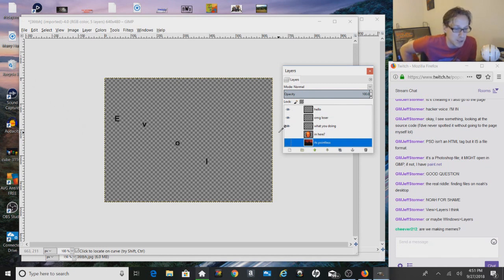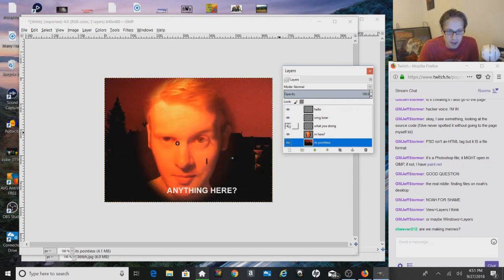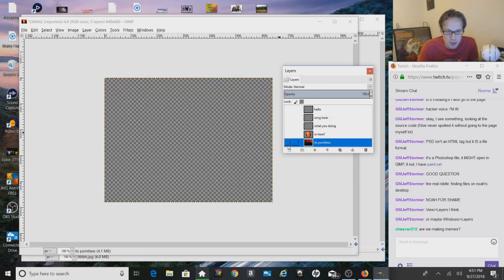We're not making memes. We are solving the world's hardest riddle. Thank you for joining me. We're trying to figure out how Photoshop works together. You showed up at the perfect time. So when I opened it, it was only showing me these layers. These layers were invisible, so let's make them visible again. But here's what's very strange. I don't see anything in this layer.